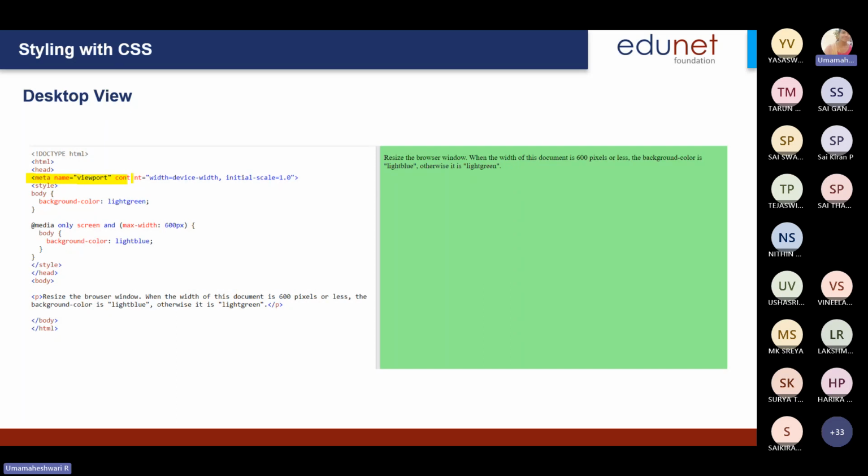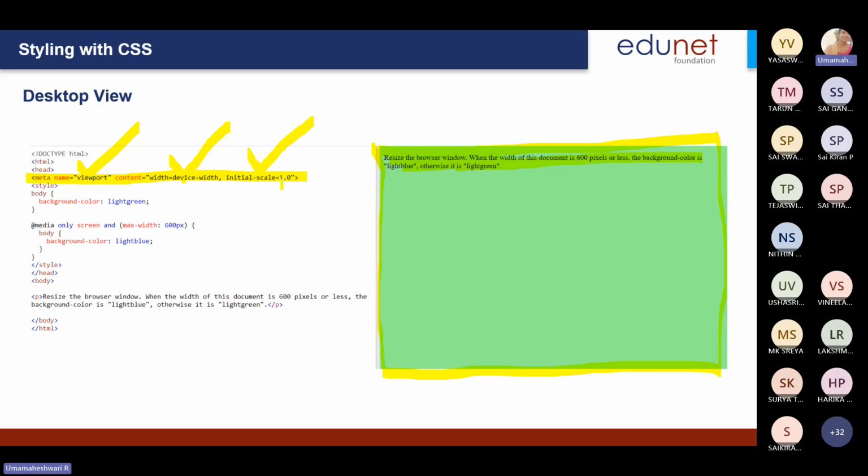So this is the line we need to include. What is this line? The name is viewport and the content is width equal to device width and the initial scale is 1.0. What is this? Name equal to viewport means this is the viewport space. Let's take from this place the entire box; that is going to be a viewport. And then content means whatever content I have given, that will be taken accordingly to our device mode. Let's say this is for my laptop mode. In mobile mode, it will change the content accordingly. That's why we have included this.